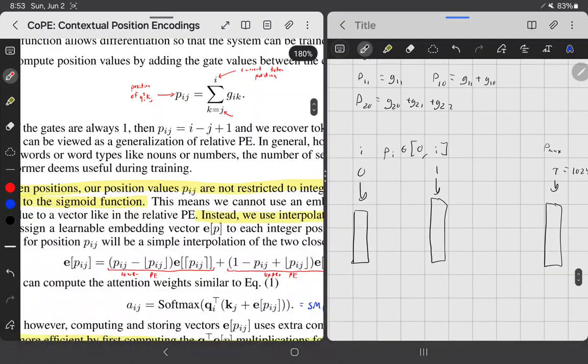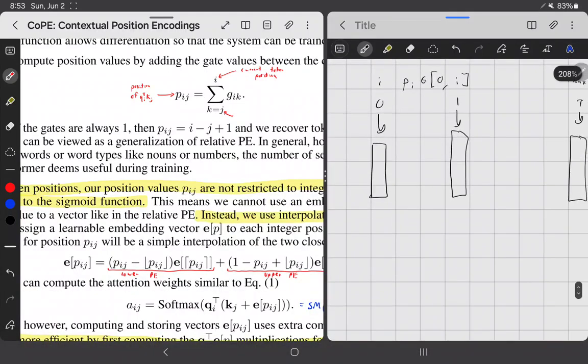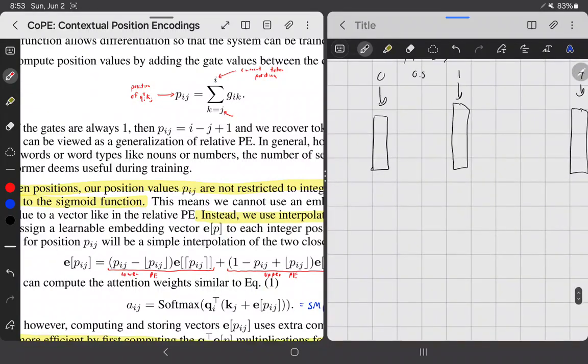Now, for each of these positions, we're going to assign an interpolated vector. So if we have 0.5, it's going to be 0.5 times the vector for 0, plus 0.5 times the vector for 1. E represents the vector, and this is the position for that vector.